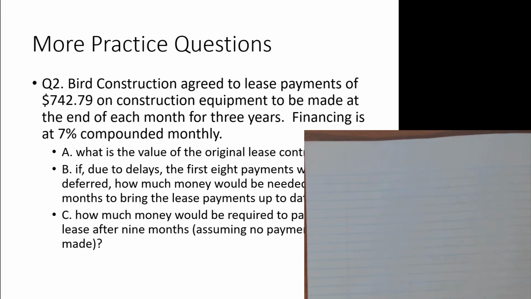So it's like we owe money, payments we should have made. So it's similar to an annuity in the sense that those $742.79 payments are still owing. They're accumulating interest, and they're accumulating interest every month because it's monthly payments and compounds every month. Compounding is 12 per year. Okay?